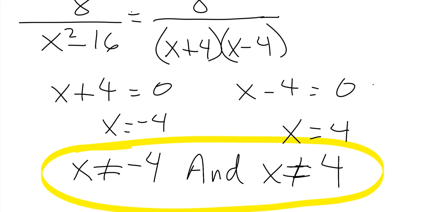These are not allowed. What would happen if we let x approach 4? Remember from last section, asymptotes? So as x approaches 4, the denominator is approaching 0. As x is approaching 4 or -4, either one of these, the denominator is approaching 0, which means that the quotient, the answer to this division problem, is approaching infinity, either positive infinity or negative infinity. It's going larger and larger and larger, either in the positive or the negative direction. So we're either approaching from the left or from the right.